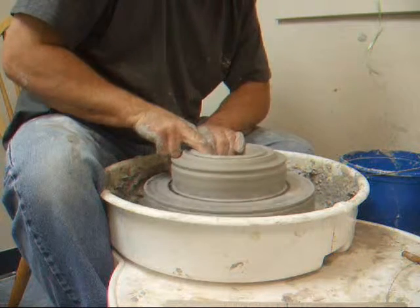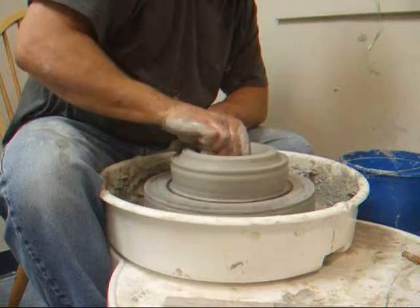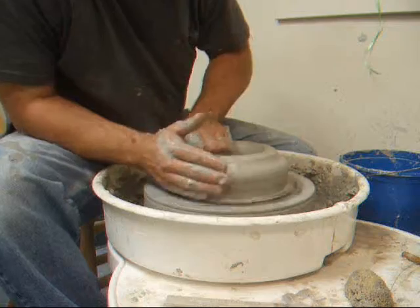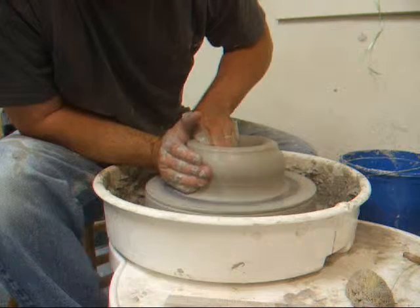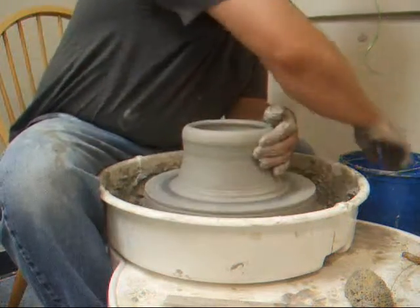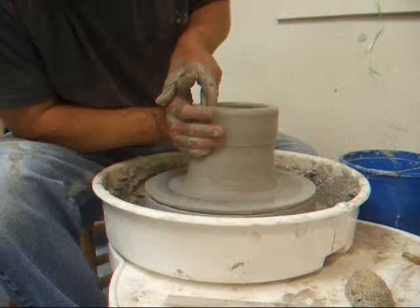I'm going to use my whole arm. So open up. This bat is also loose on the pins, which makes it even more fun. So my first pull — I'm going to use my pinky to do the pull and my whole hand here. I'm going to use my body to push in. My elbow is kind of locking my hip — push in and pull up. Normally I wouldn't do that but this clay is just about at the end of workability. The bat is lifting off the wheel.